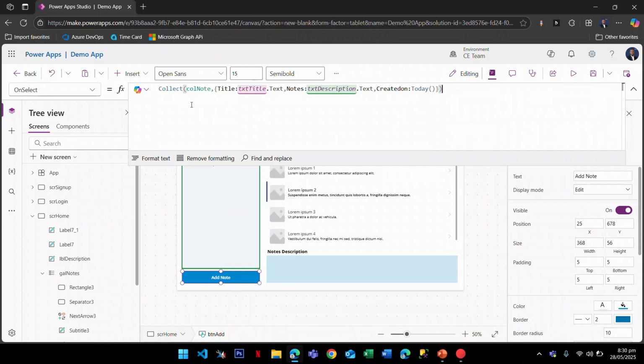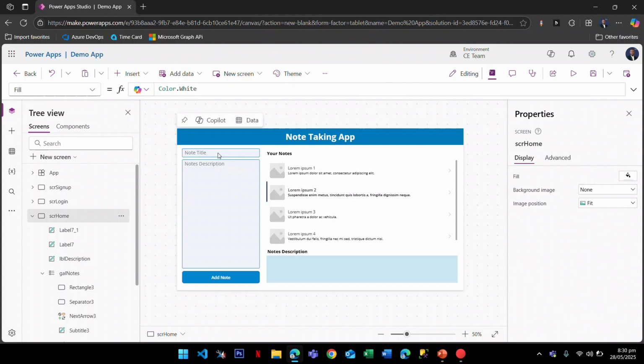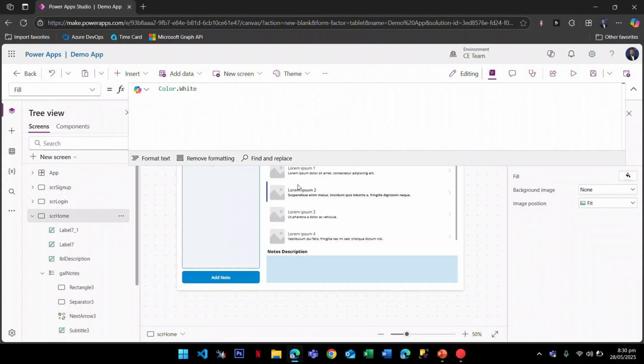So what this does, it's a collect which will create a collection called call note. Inside that we will add fields title, note, and created on. Then we're getting the title and the description from our title text box and description text box, and the date, we're just adding the current date.